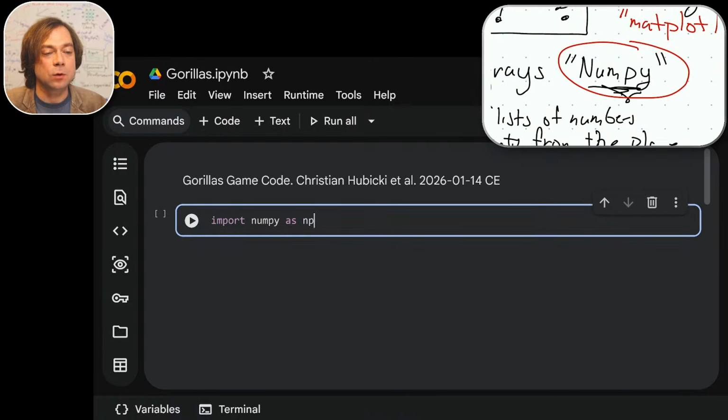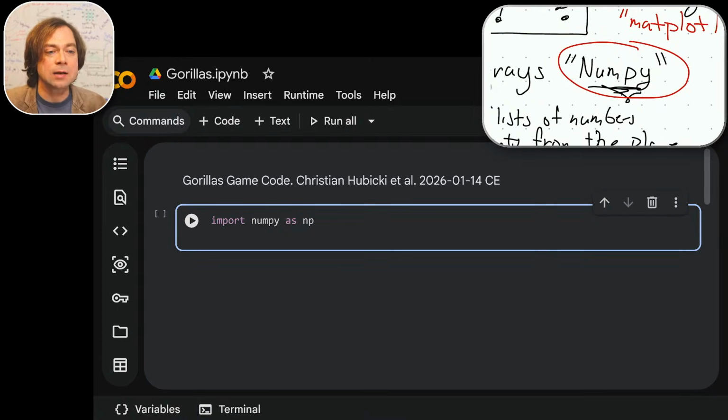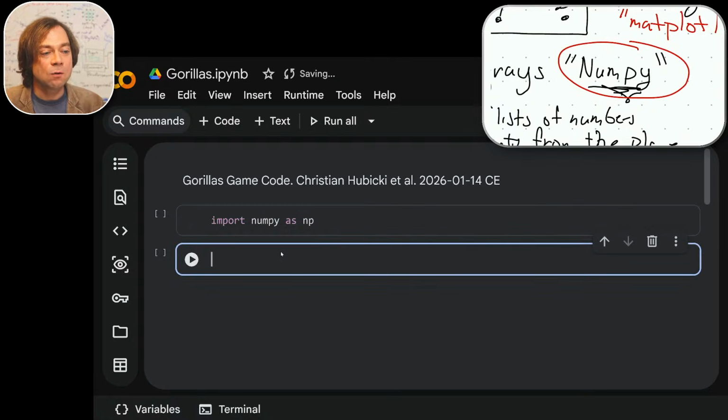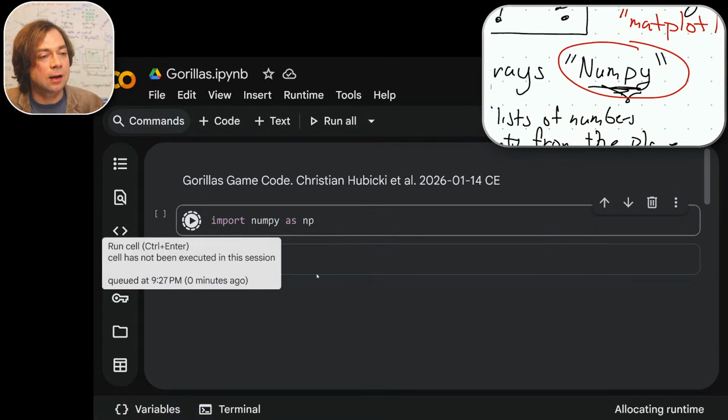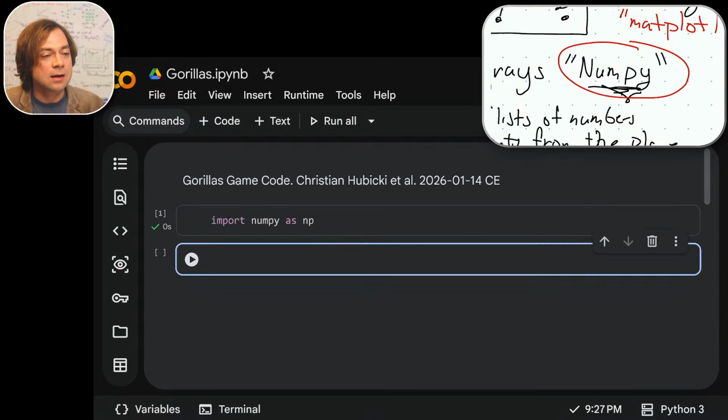And here's what I'm going to do. I'm going to just leave this as the only command in this little block of code. So far, I've just been adding enter, enter, enter, write more code. But in a Python notebook, you can see how it says add code here. Just click code and it creates a new block. Why would you want to do that? Well, maybe you don't want to run everything with this run all command every time you want to make a change. Like we know that we only need to import NumPy as np once. So once we click that, we import it one time. Okay, it's imported.